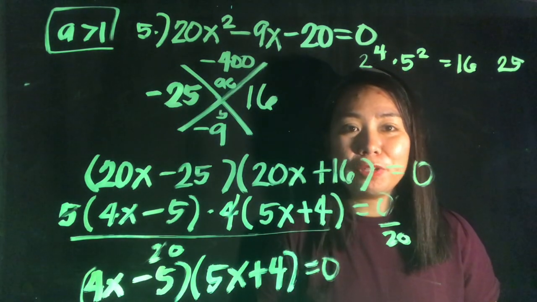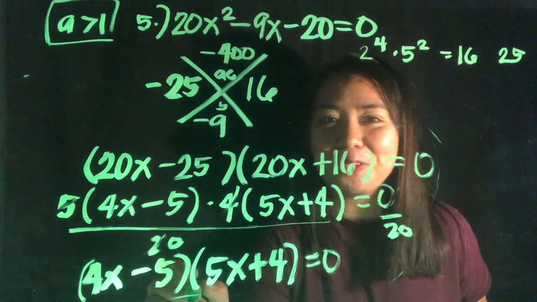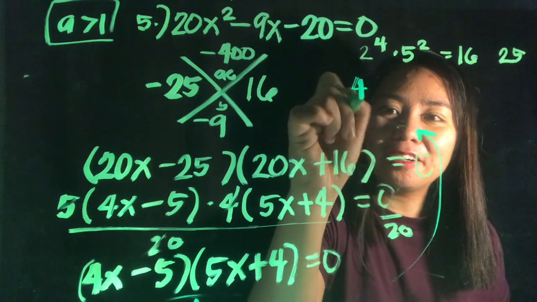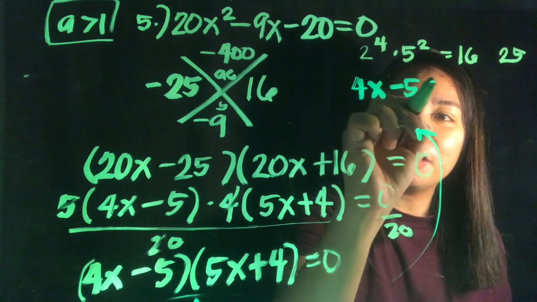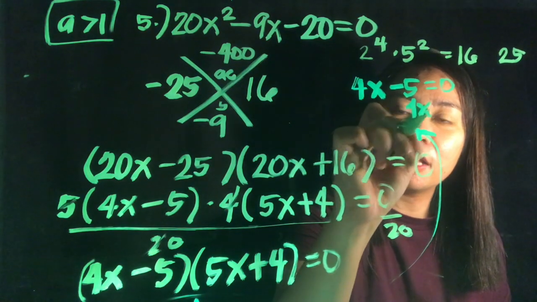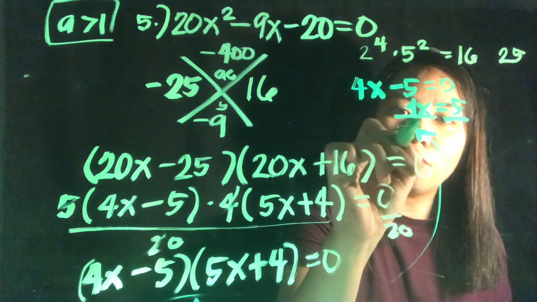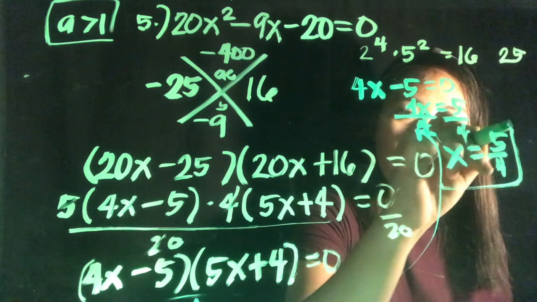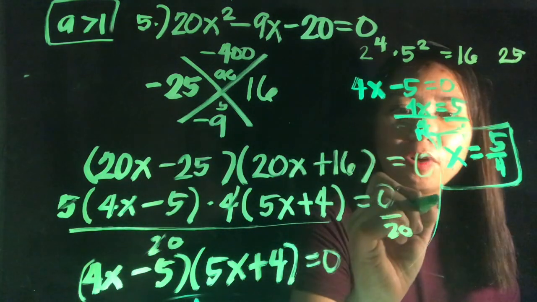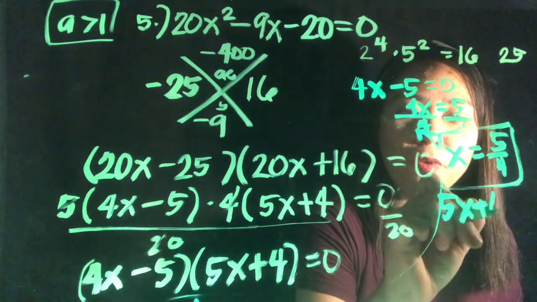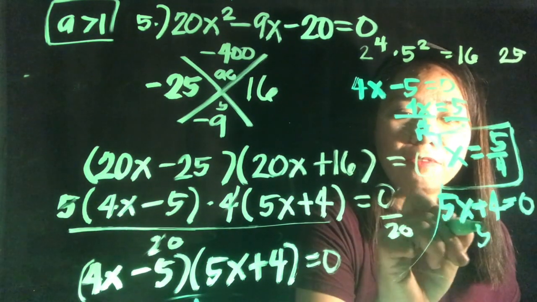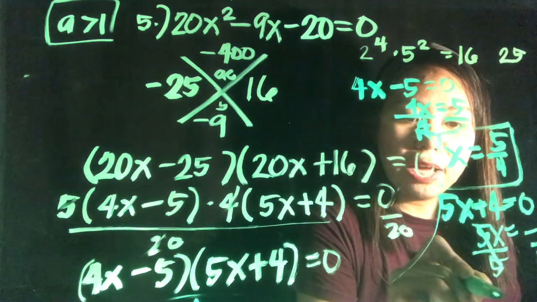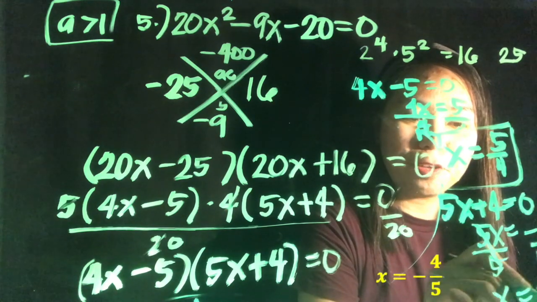And solving, we will now have here, inapuka siya yung solution ko. Laki ng sulat kasi, ang taba eh. So, let's have here 4x minus 5 equals 0. So, you have there 4x equals 5. Dividing both by 4, you now have x equals 5 over 4. So, yan po ang una nating sagot. Sa pangalawa naman po, we have there 5x plus 4 equals 0. So, 5x equals negative 4. And divide both by 5. We now have x is equal to negative 4/5.